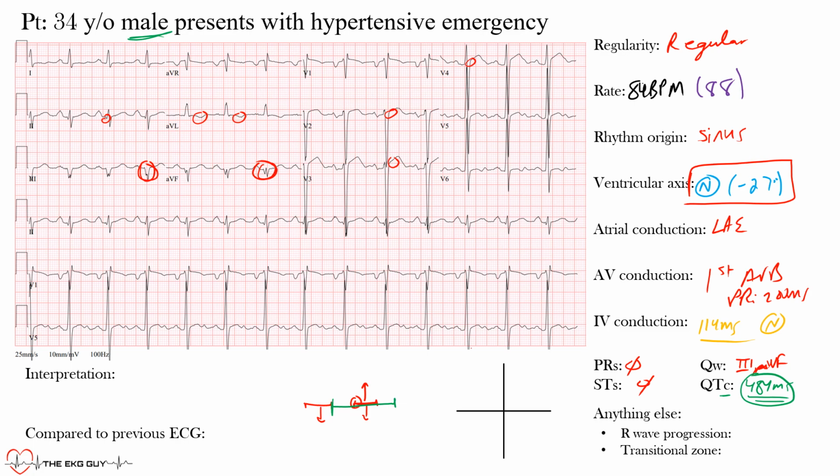Now, is there anything else? Well, there is one thing that I want to note. Now, in terms of left ventricular hypertrophy, this patient with hypertensive emergency, with a left axis shift almost there, we want to keep an eye out on this. And this is LVH, left ventricular hypertrophy. Now, it doesn't so much meet the criteria by using the Sokolow's line. We're using the precordial leads. However, there is another criteria called the Cornell criteria that we should be aware of.